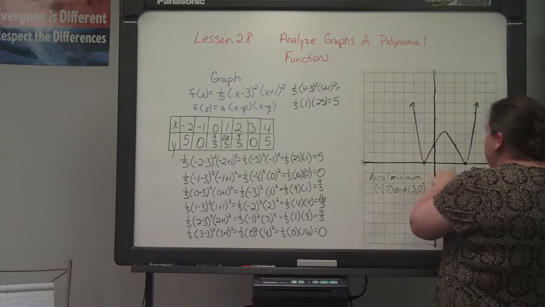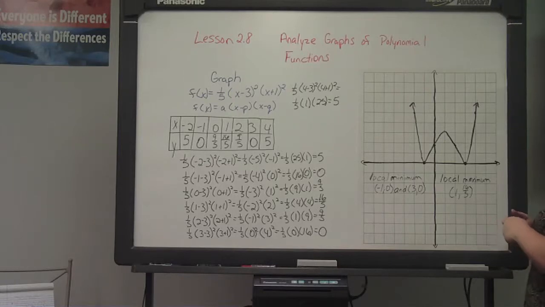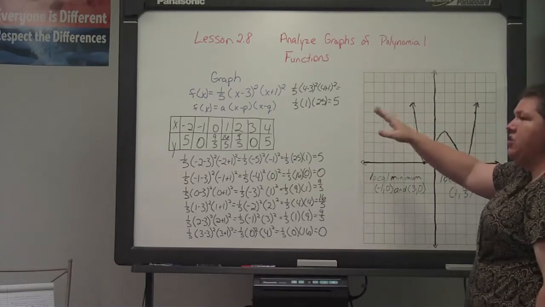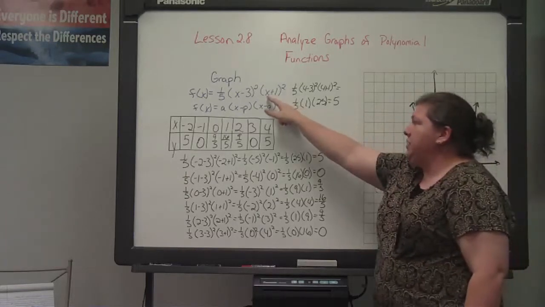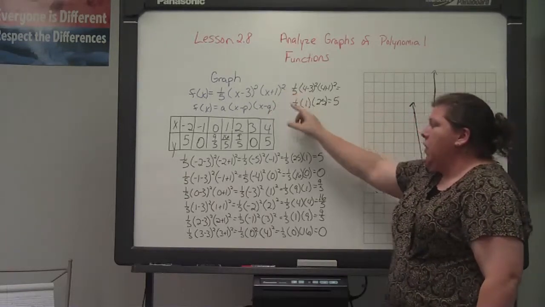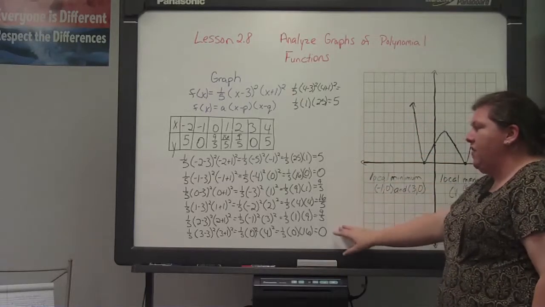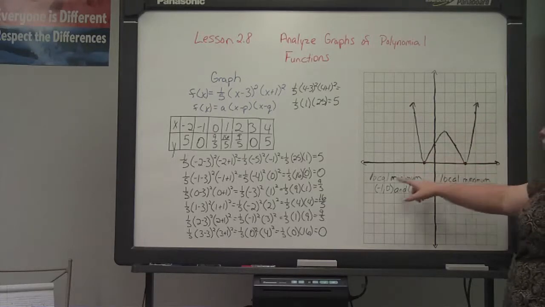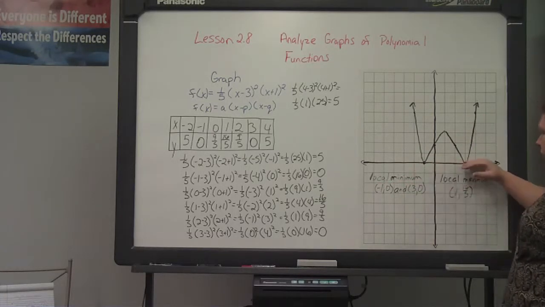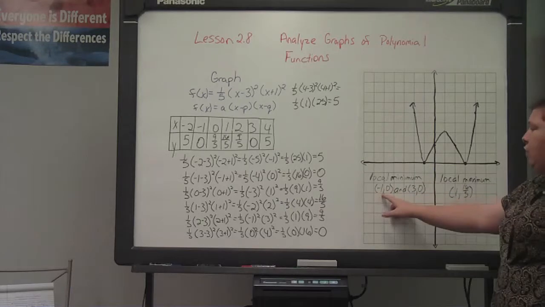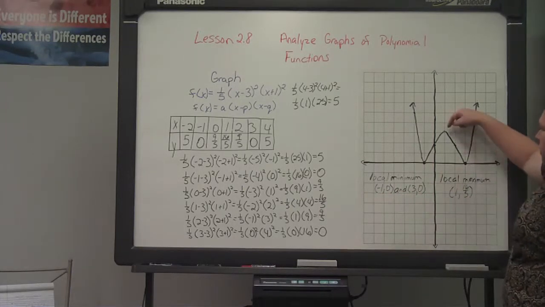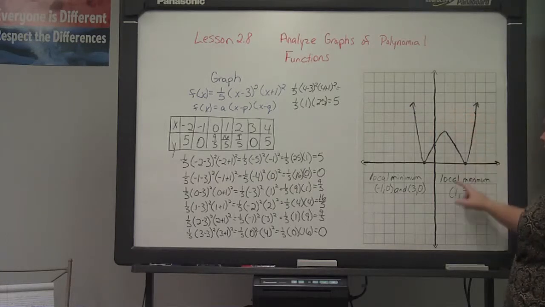1, 16/5. And so now we have analyzed the graph of 1/5 times (x minus 3) squared times (x plus 1) squared. We plotted all the points that we found. We found our curves. And then we noticed that our local minimum is the lowest, which was at -1, 0, and 3, 0. And then our local maximum was the highest curve, and that was at 1, 16/5.